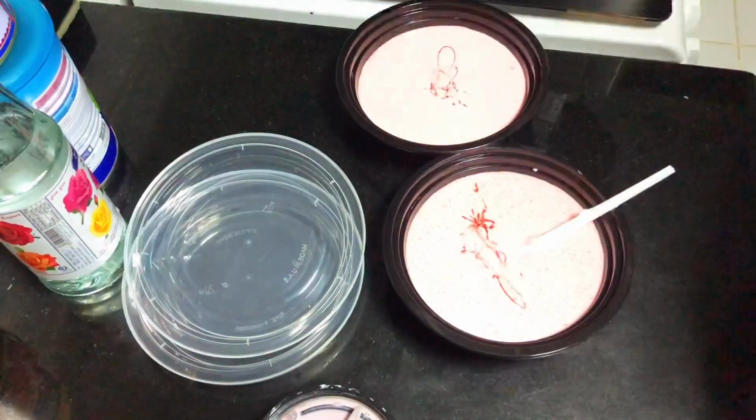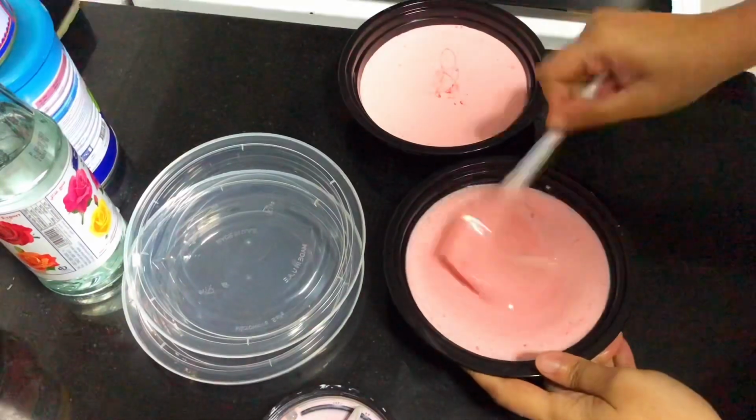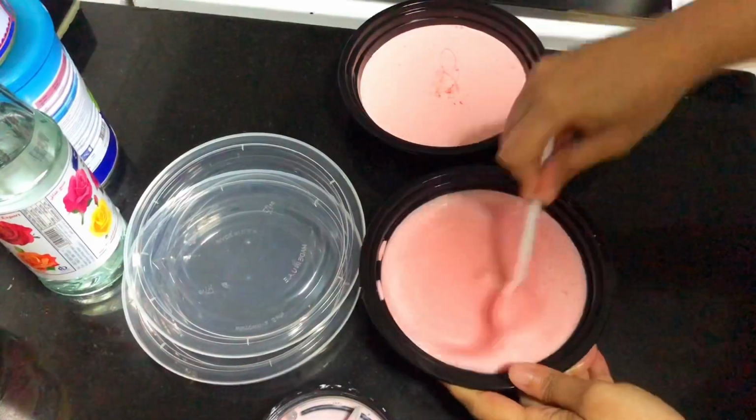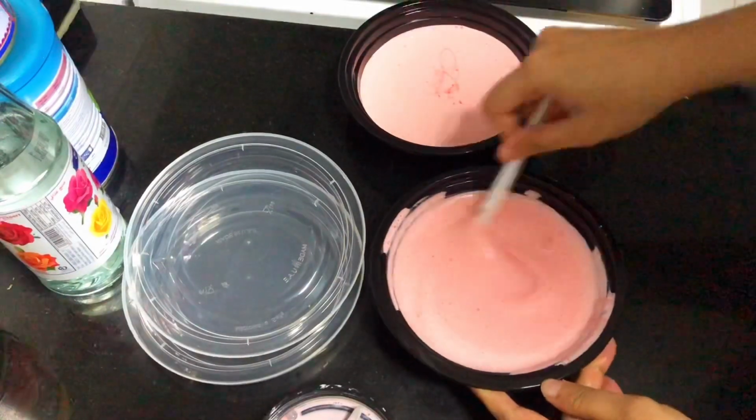In case you have a blender like mine, don't add Roohafza while you churn it. Instead, you churn the cream and then you add Roohafza like this, and stir it well because it will stick to the bottom otherwise.